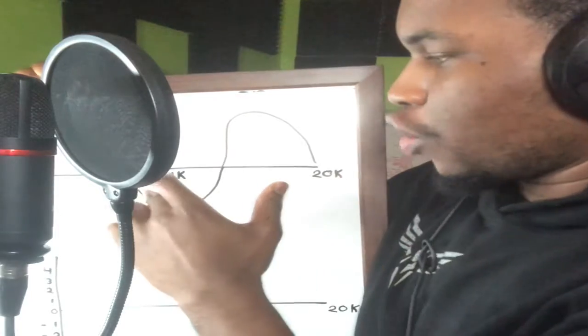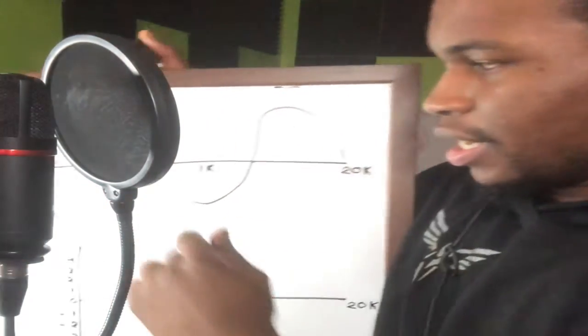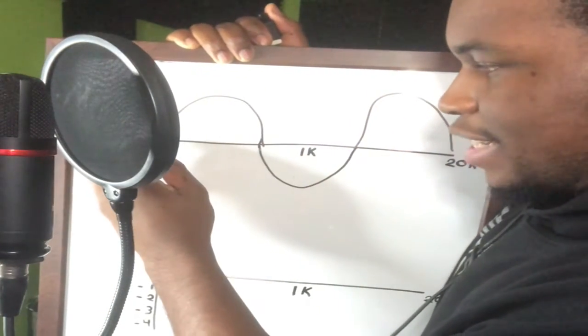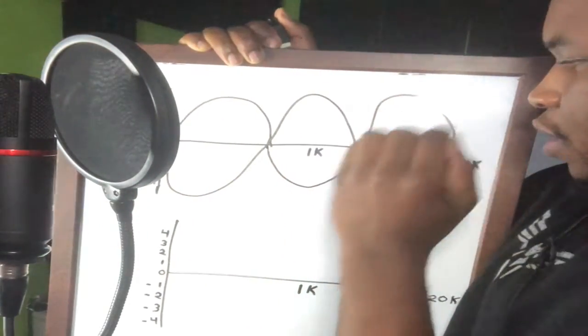Looking at this curve, we're gonna draw another sine wave curve, but in reverse, the exact opposite. It's gonna phase out. Instead of starting up, we'll start down. It'll go down, meet right here, up, come down. And what we just did is we caused a phase issue or a phase effect, whatever you want to call this.